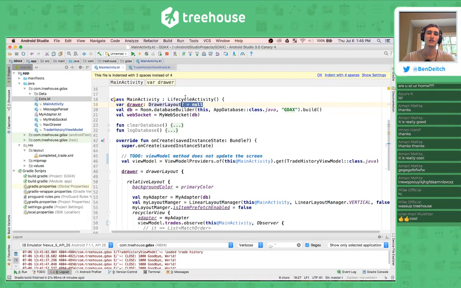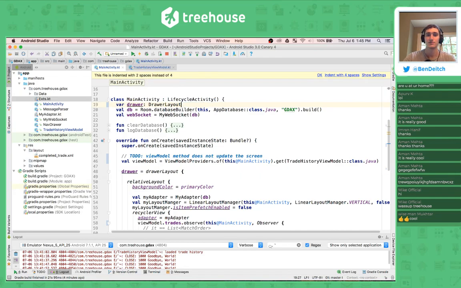Normally when you declare a view in Android, you would need to declare it as null first because you can't have access to it until the onCreate function, which happens after this class is initialized. So you need to set it to null and then re-give it a value once you're in onCreate.